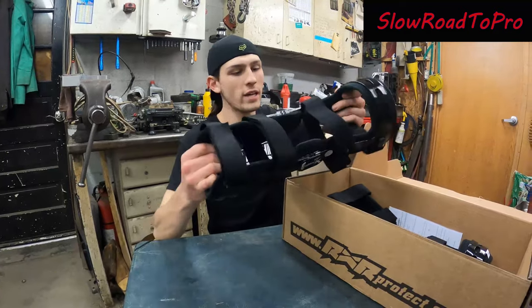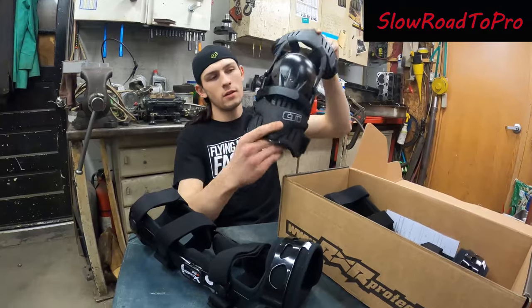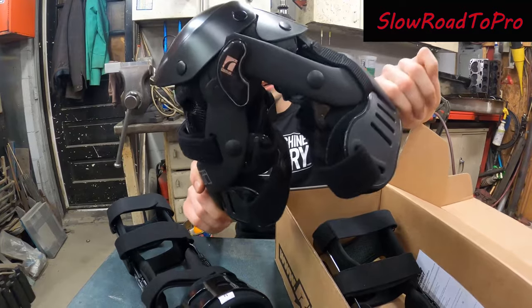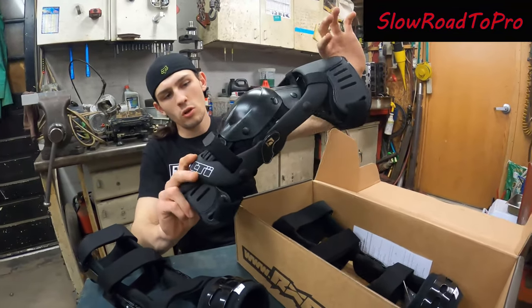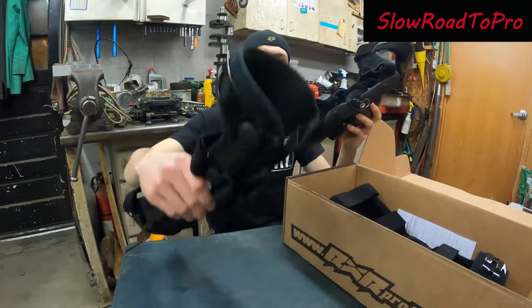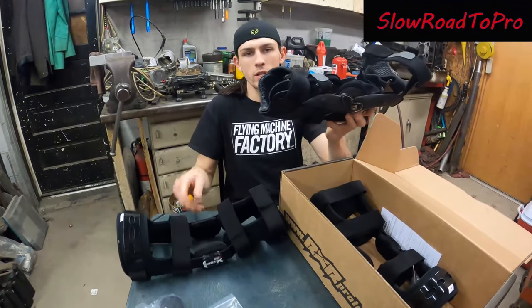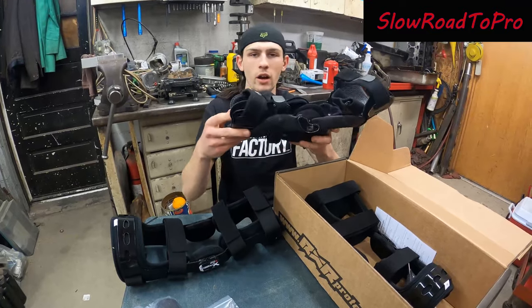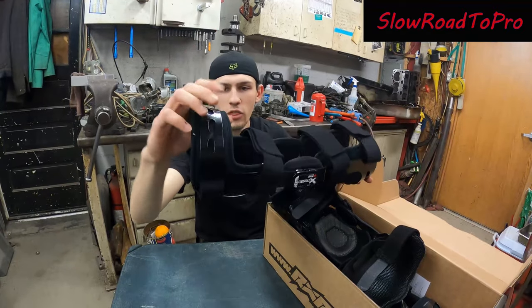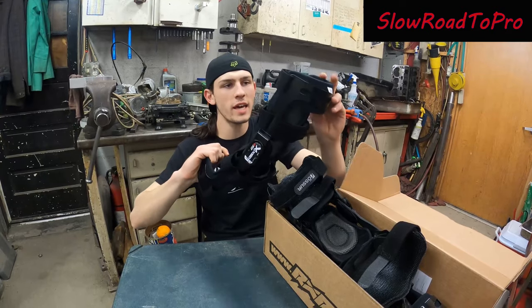Then we'll compare the smooth action of this to the CTI brace now. Which is a very smooth action. And the knee brace is actually attached on this one, so it's a little bit of a different design. If you look at the two braces, all of the hard construction of the CTI brace is gonna be on the front of your leg. And on these new X-Cross braces, you're gonna have it on the front of your thigh like the CTI brace, but you're gonna have the second metal construction on the back of your calf.